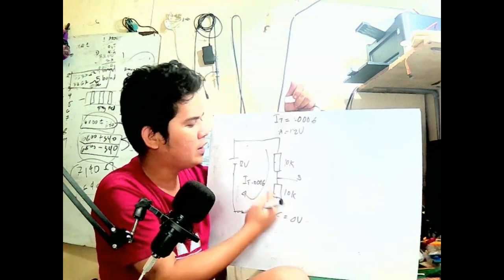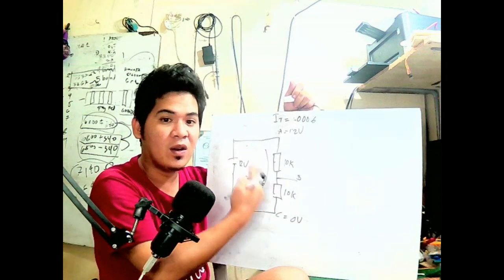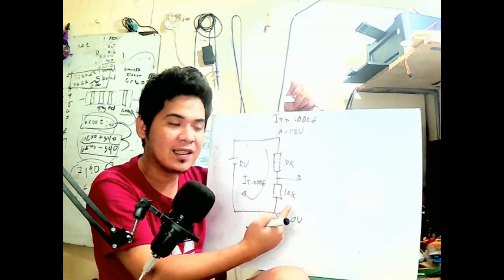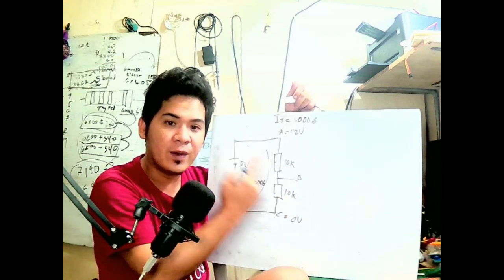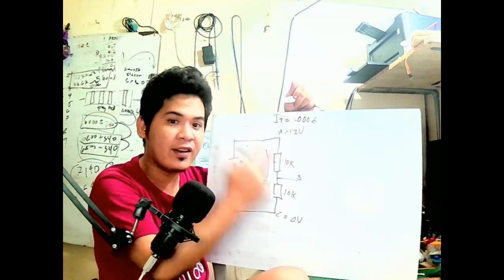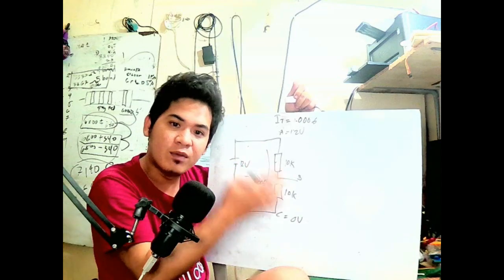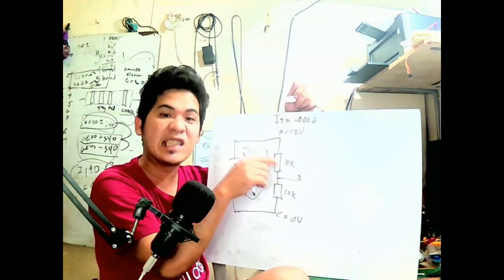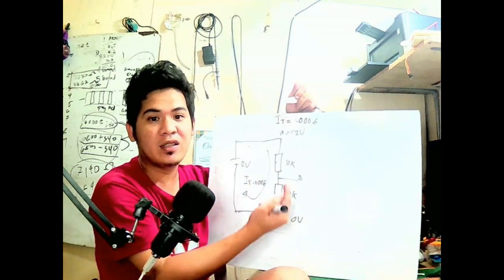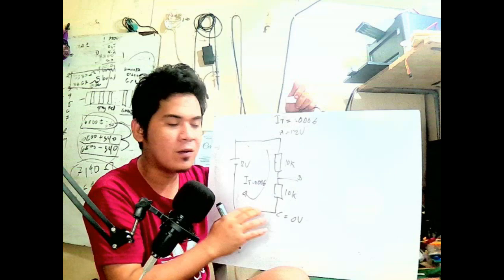Okay? So sinabi ko na may voltage drop tong ating resistor since it opposes the flow of current or resists the flow of current in the circuit. Pag niresist niya yung flow of current in circuit, nire-resist din niya yung ating voltage since yung current and voltage is directly proportional. Okay? Pag bumababa yung ating current, bumababa din yung ating voltage. So, yung pumipigil doon para bumaba yung ating current, which is resistance, that's why merong voltage drop yung ating resistor or resistance. Okay? That's a basic Ohm's law.